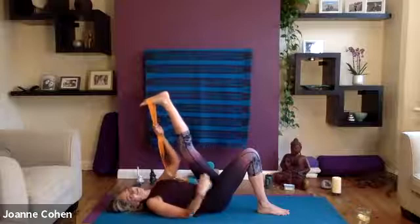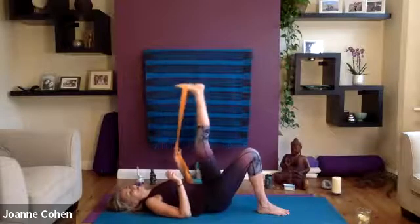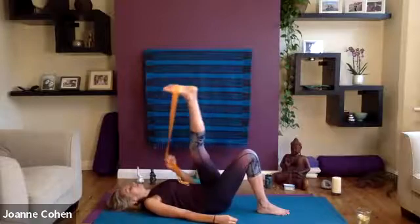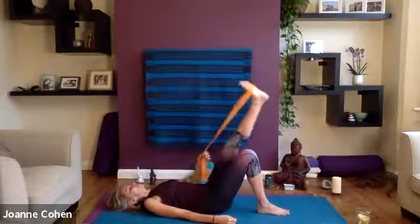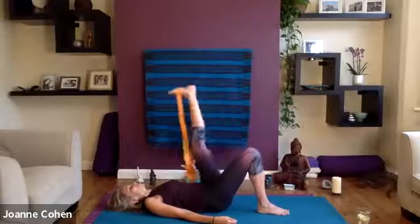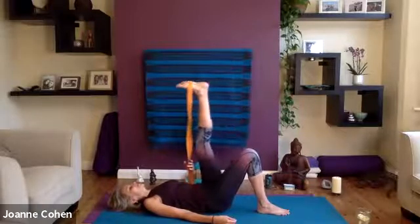Great. Okay, so holding onto the belt still. Small circles, just keep them high. Three in each direction, just starting to explore the hip joint, using the belt to support, or you can just be less reliant on the belt. Use your abdomen more to support and control. That's lovely. And then lift the leg up.